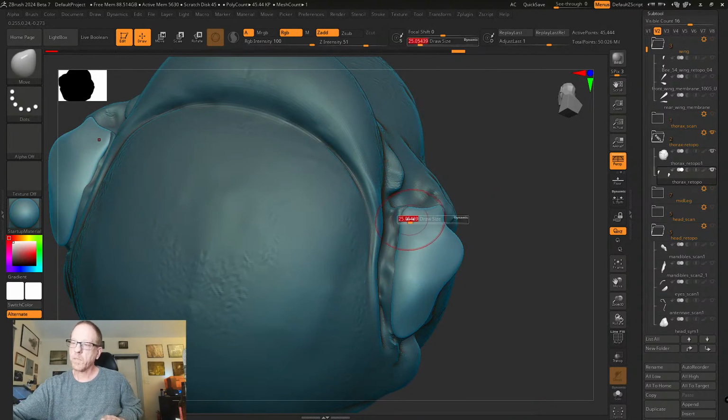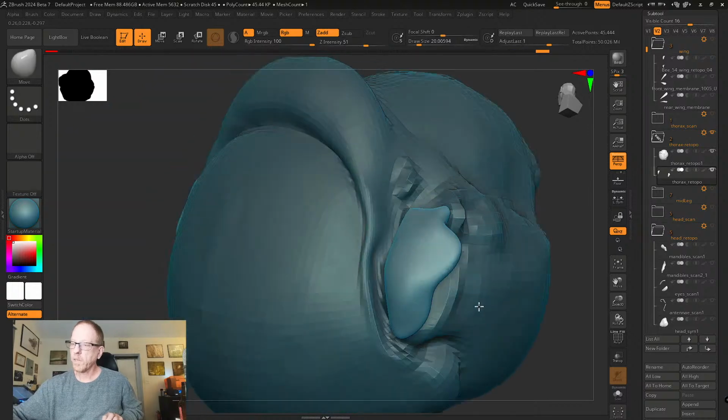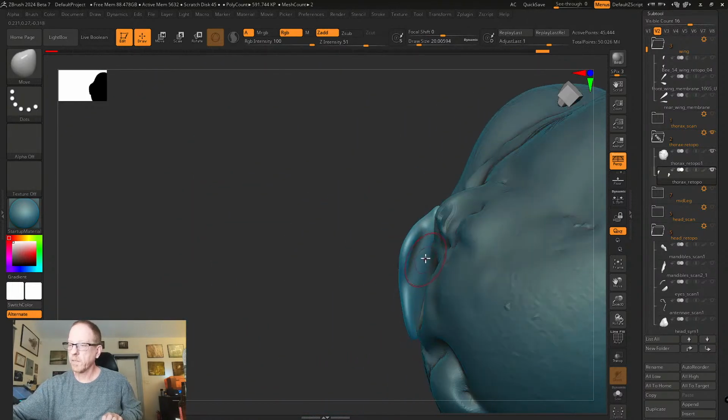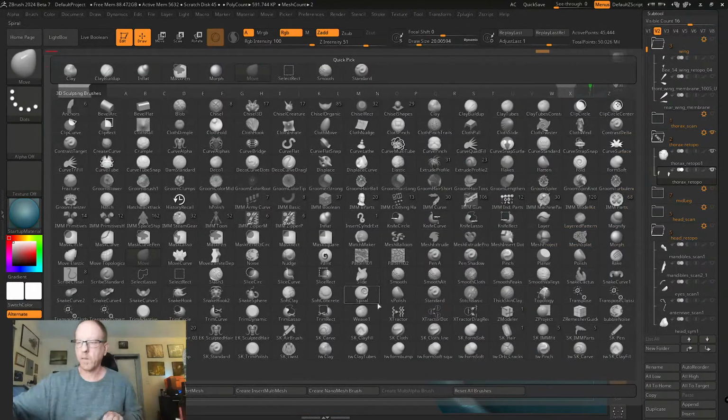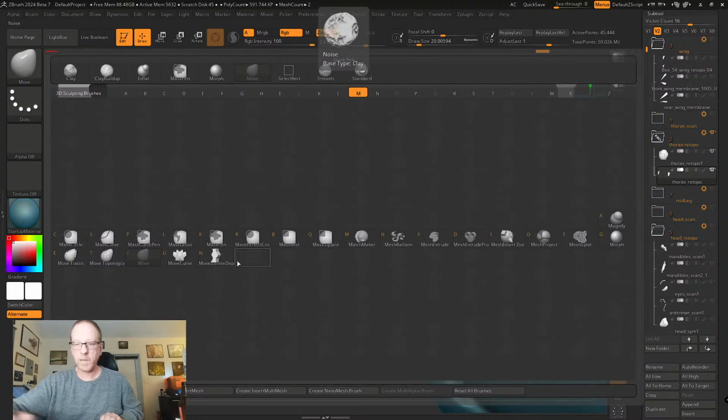And then, there's some stuff I'm just getting used to using, like the anchor brushes, I think are really cool. And the morph history, which I think is amazing because I've always been a huge fan of morph targets, but that seems to be even cooler now and easier to use.